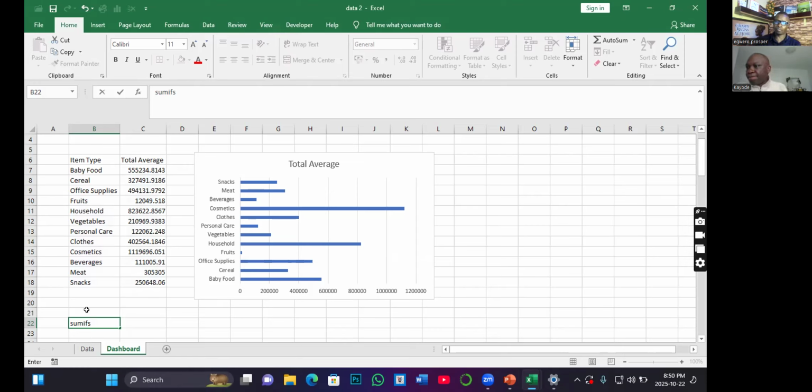So the only difference between this one and this one is the addition of the S. So we also have Countif, but you now add what? S. So I'm starting with the Sumifs. And by definition, Sumifs is an advanced Excel statistical function, which is used to summarize value where multiple criteria is required.